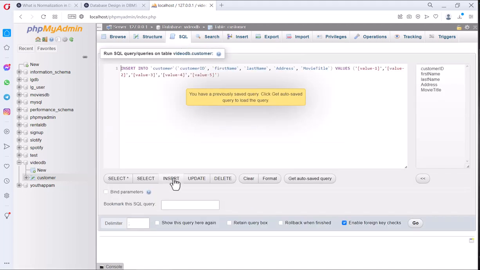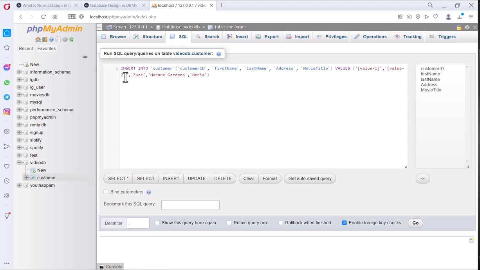So let's say I go to insert. I want to put my movie title as area. I want to put my address as Harare Garden. I think the next value is the surname. I can put the surname as Zuse.